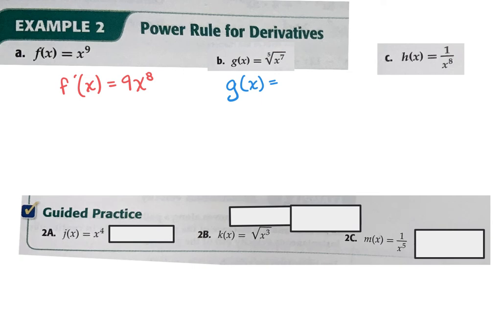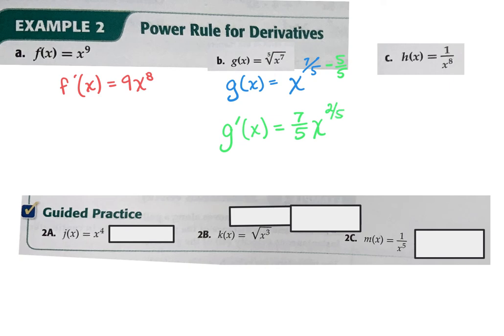How am I going to rewrite the 5th root of x to the 7th? My numerator is what? 7. My denominator is 5. Remember, you can write it in fraction form, okay? Now I can use the same rule. My derivative then, you'll notice I now have the derivative mark. My coefficient is going to be 7/5, x to the, I need to subtract 1. What is 1 in common denominator here? It's 5/5, right? So my new exponent is going to be 2/5.